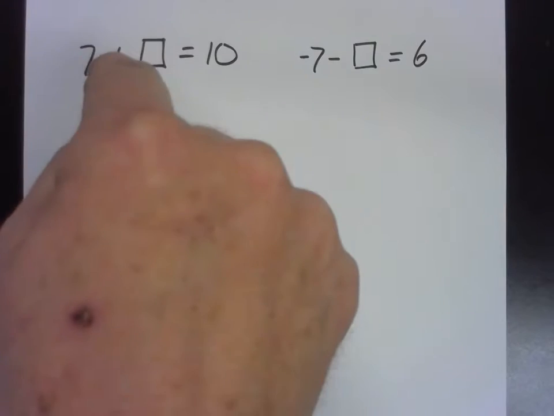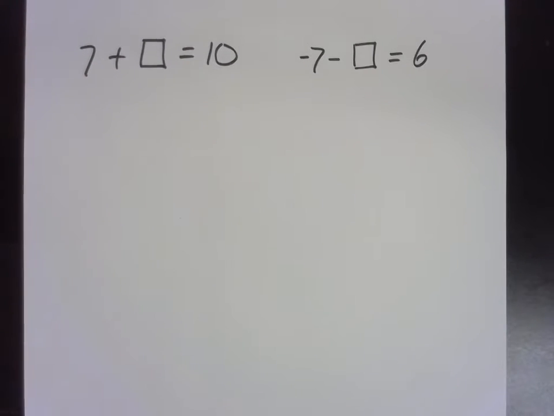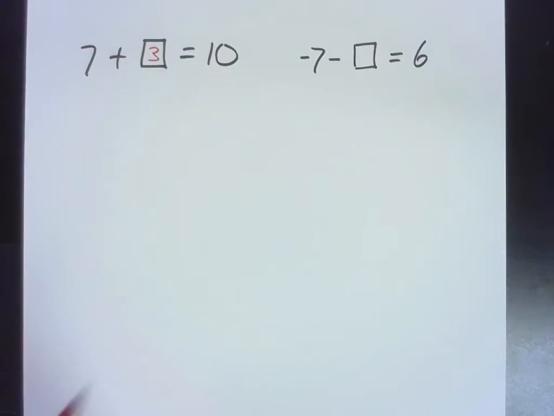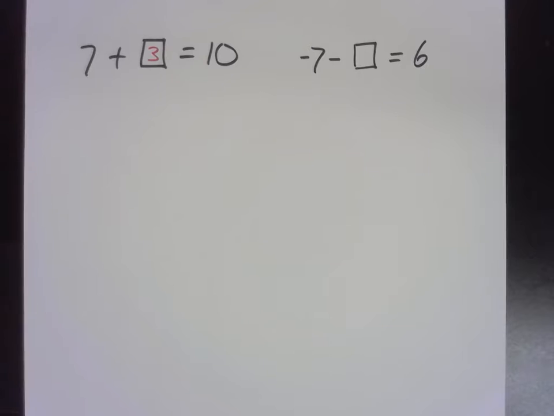Well, what do you think about this first equation? 3. Oh, why 3? Why are you saying that? 7 plus 3 equals 10. Okay, that's the number that makes it true, right? You remember that? Didn't you do that in 3rd grade? Your 3rd grade teacher gave you this worksheet with the empty box, and you put the number in, and then your teacher was like, my 8-year-olds are doing algebra. And you were solving equations. That's all there is to it.